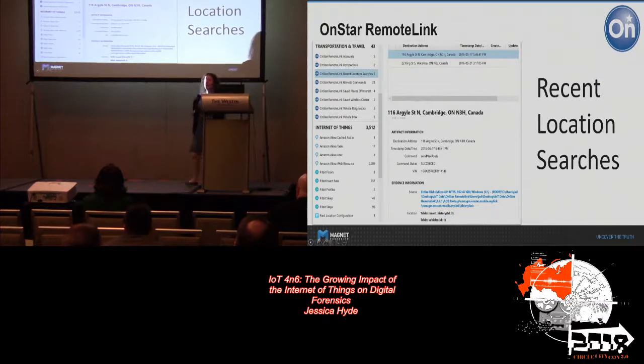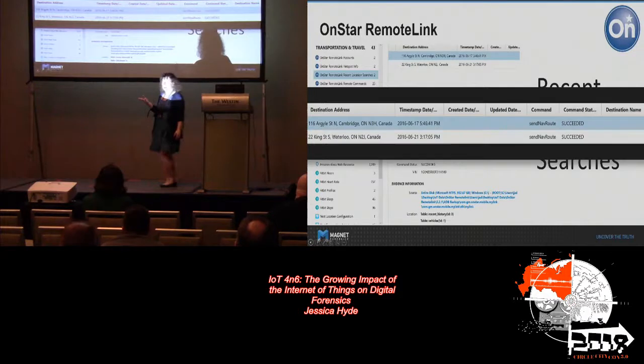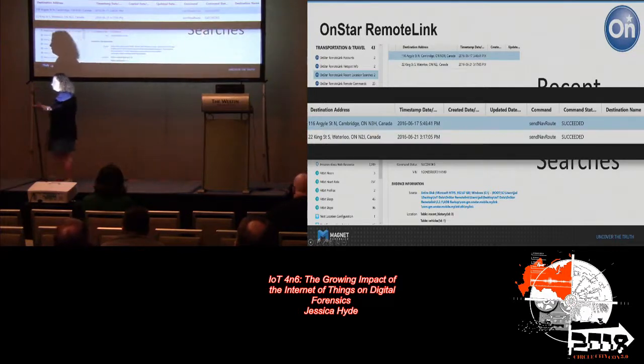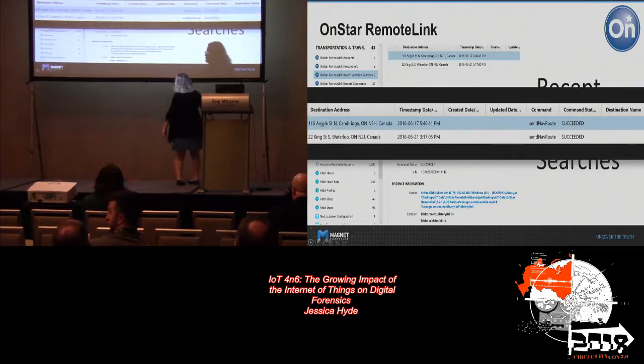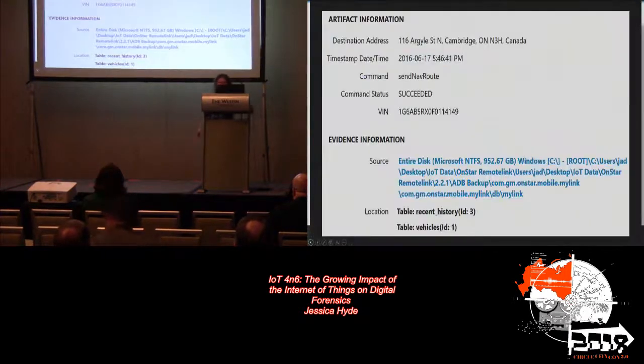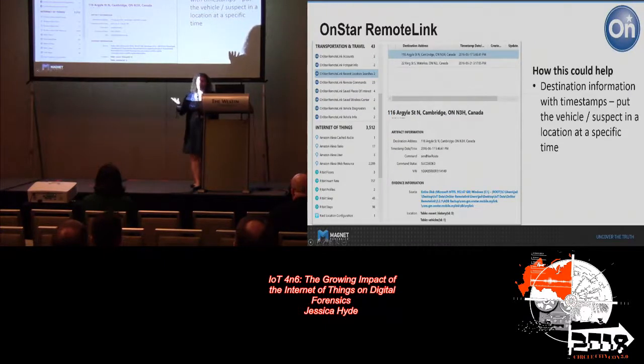We also get the recent places they've searched. So you can actually request a nav route via OnStar. So send me to Voodoo Donuts. And if I say send me to Voodoo Donuts in Austin, it's going to go there. You'll note that these are addresses in Waterloo, Ontario. It gives me a timestamp, and it tells me if the route was successfully sent to the device. Doesn't tell me if I drove it, but at least I know it's an area of interest, right? Because I get that succeeded. So this can be useful because you've got timestamp data that can put the vehicle or suspect wanting a desired location at a specific time.